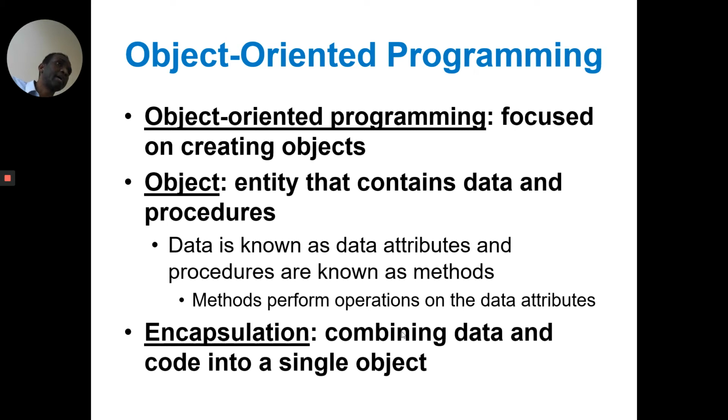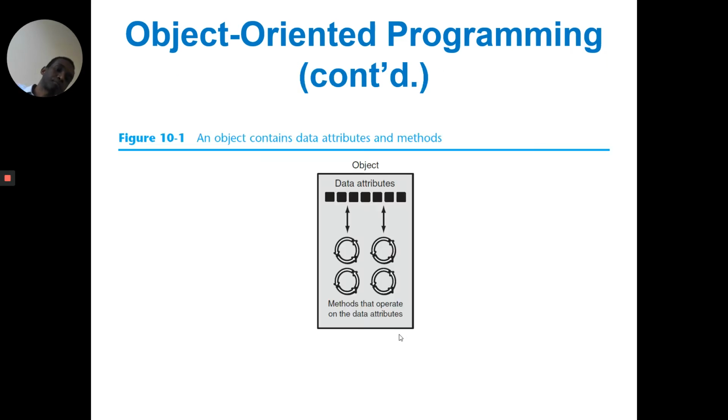It's kind of like what's called data hiding. You encapsulate, like the word says, everything in one place. So here you have the object, you have the data attributes, and then you have the methods. This would be the legs, the hands, the ears, the eyes. That's the state, and this would be the behavior. What do you do with that hand? The hand goes up and down, the leg moves left and right, the tail wags, and so forth.